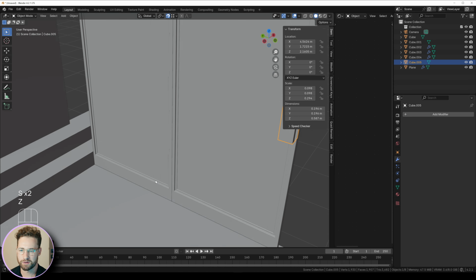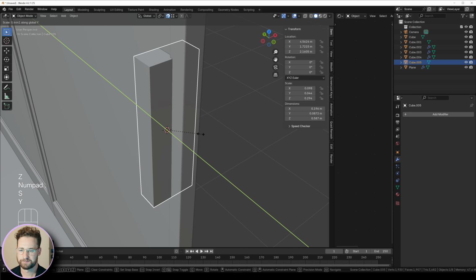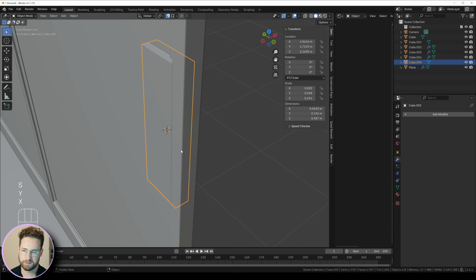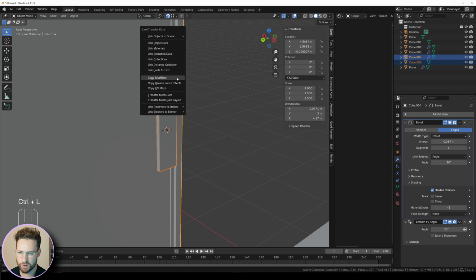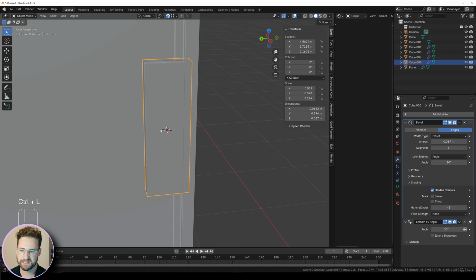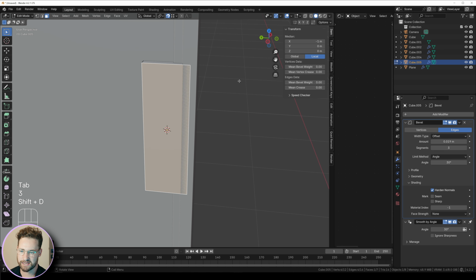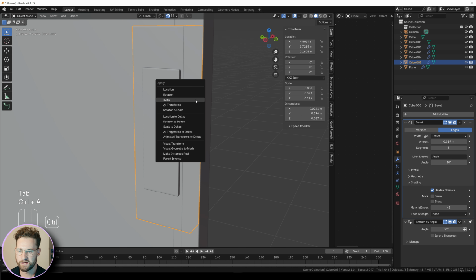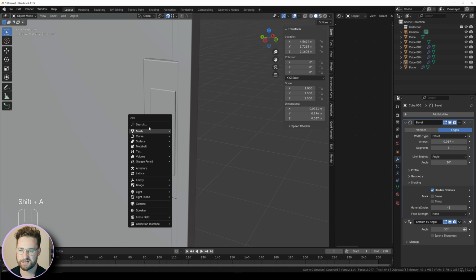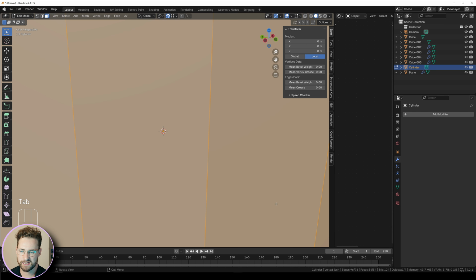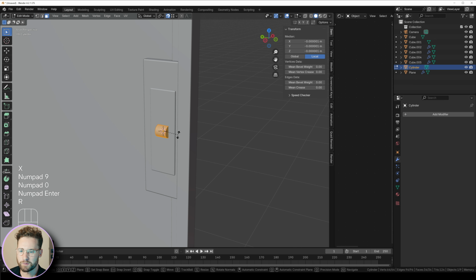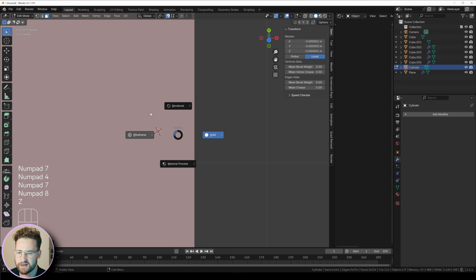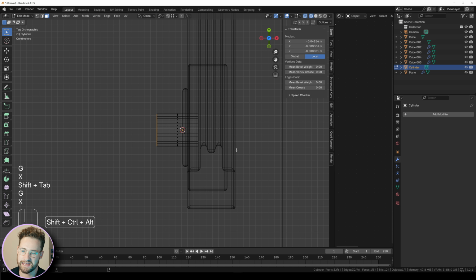It's just going to be a simple cube. Again, copy modifiers to bring a bevel into this part as well. And then just do Shift D to duplicate that face and then press E to extrude that out again. Then do Control A to apply that scale. Then I'm going to add a cylinder, scale that right down and then rotate that and then go into the top view. And then from this top view, if we select this edge face, we can then do Control Shift Alt S and then we can try Y. If that doesn't work, we try X.